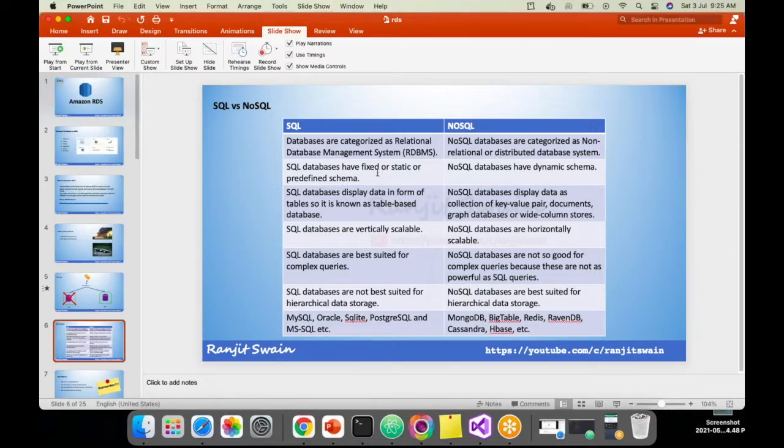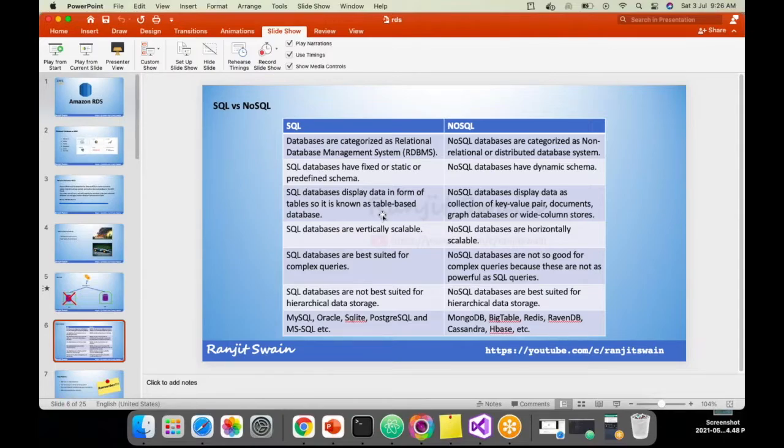SQL databases have a fixed, static, predefined schema, but NoSQL databases use a dynamic schema. The schema can be changed anytime, whenever you want. There are no restrictions. SQL databases display data in the form of tables, with rows and columns.